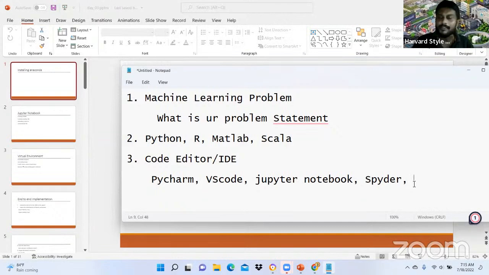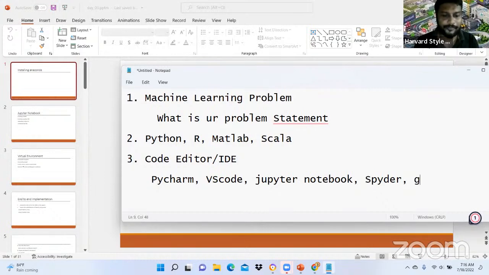Also, in some cases your laptop does not have that performance. In that case, when you are running Jupyter Notebook and Spyder, you will get difficulties. So in that case, you can use the browser directly.